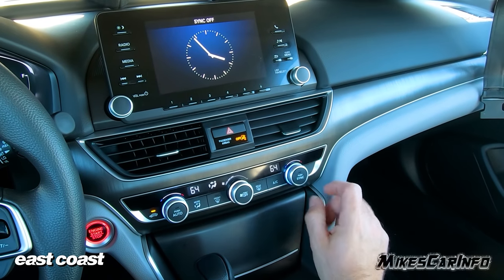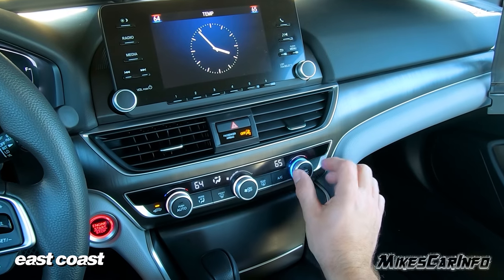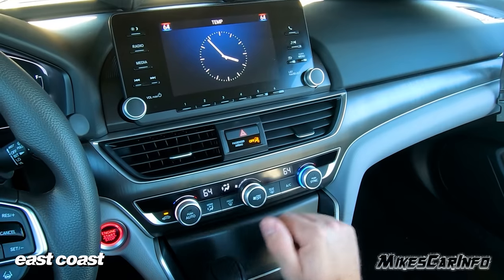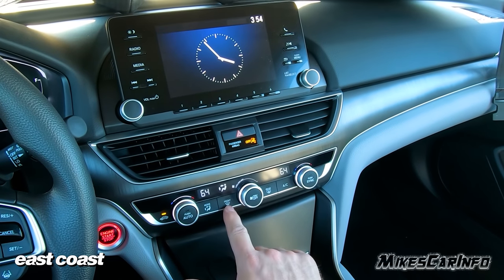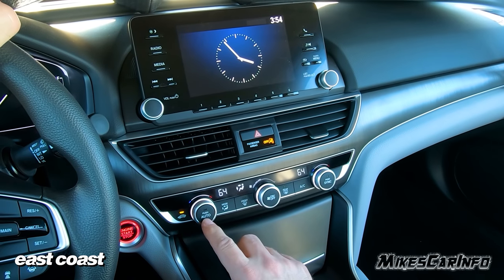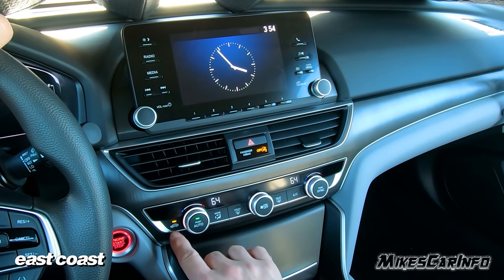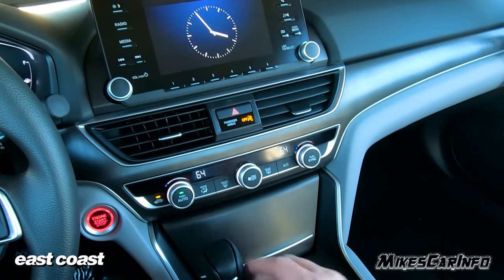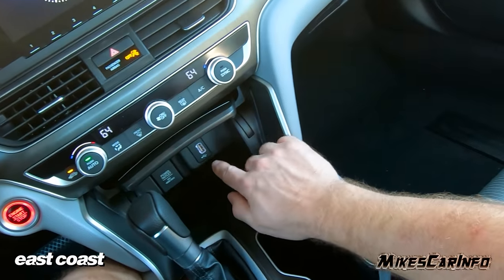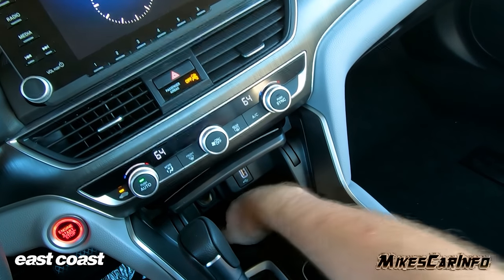Now when you unsync them, you can push that button and select the temperature here. Or if you just start turning it, it unsyncs them automatically. Here you choose where you want the air to blow, front and rear defrosters, and there's your fan speed here in the center portion. It does have the automatic, so we can push that and set the temperature, and it automatically does its thing. You can also recirculate the air using that button. All right, this opens up, and this is where you'll find a USB input and a 12-volt power supply and storage space right in here.